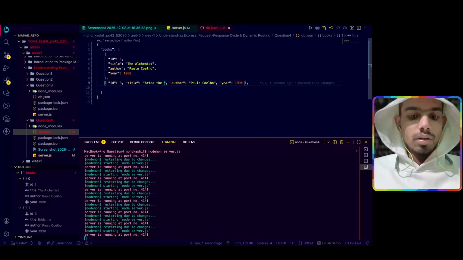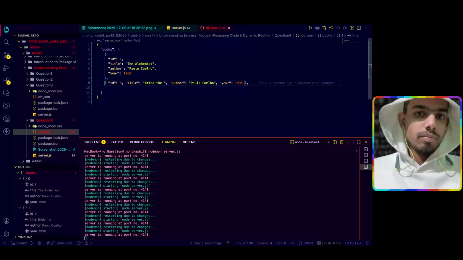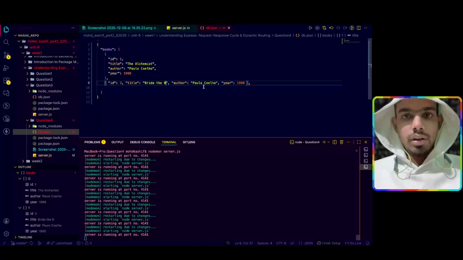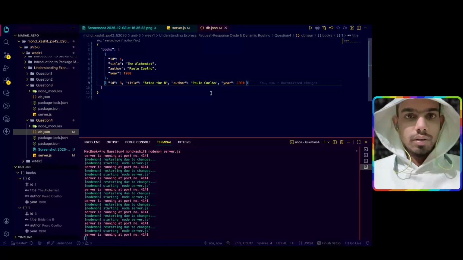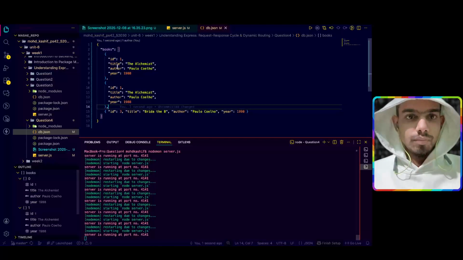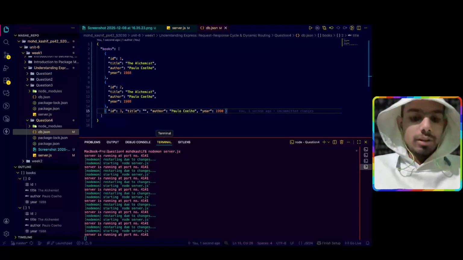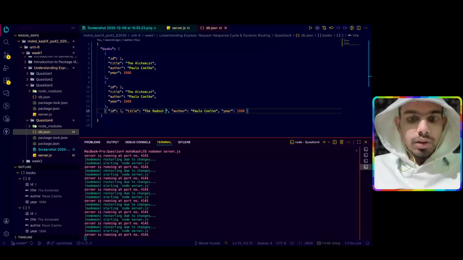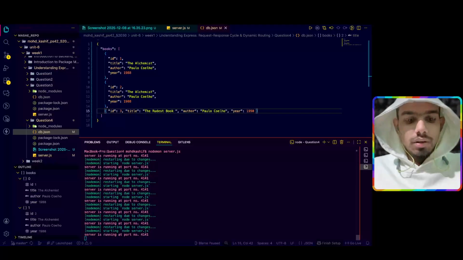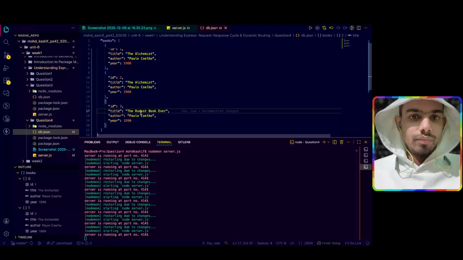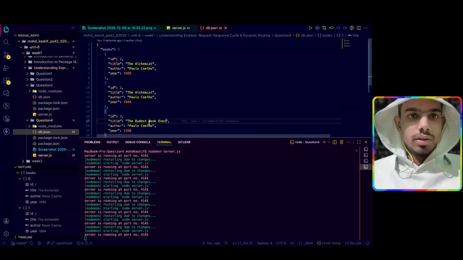Three books with IDs 1, 2, 3, the last one being the rudest book ever. Okay, so this is the data.